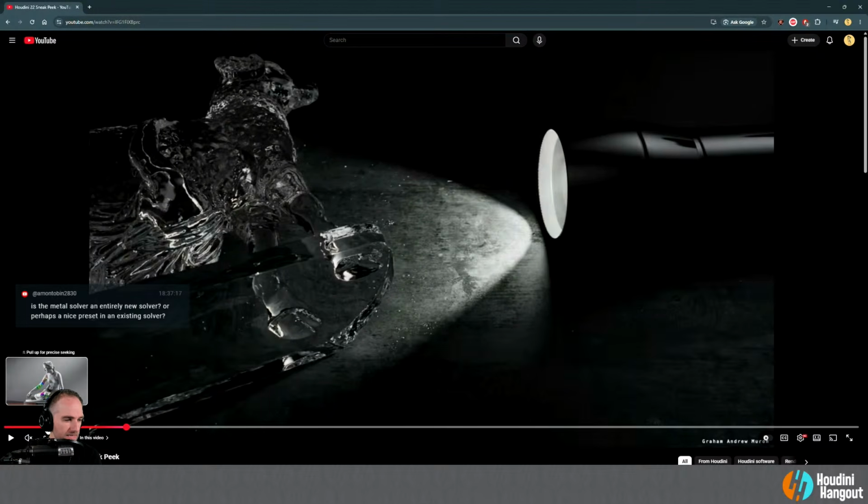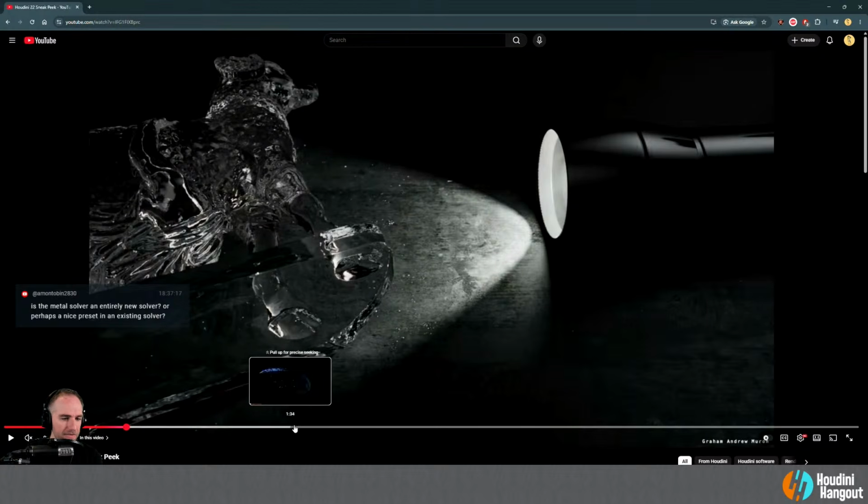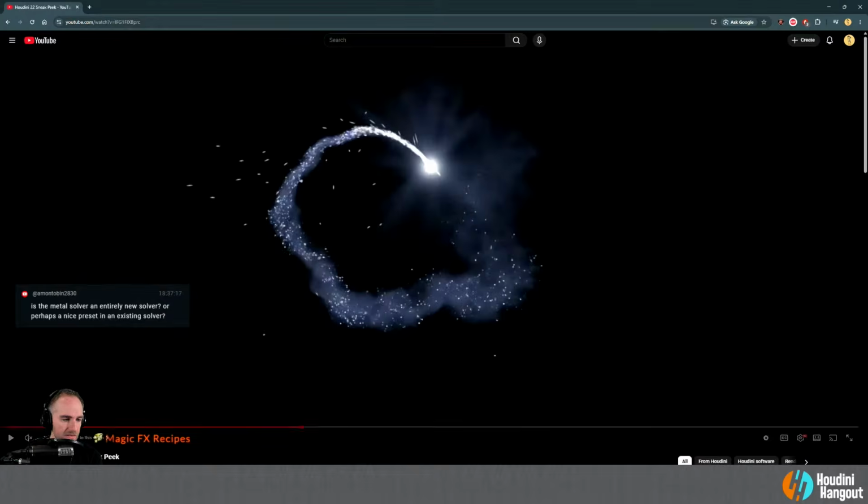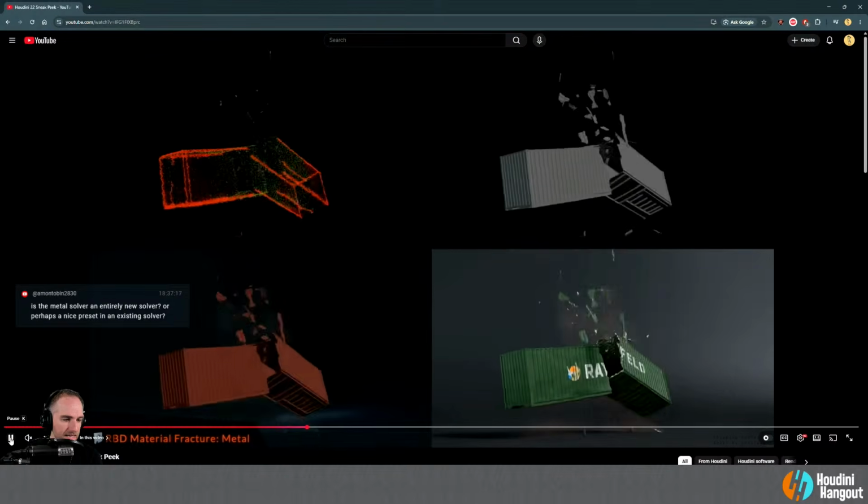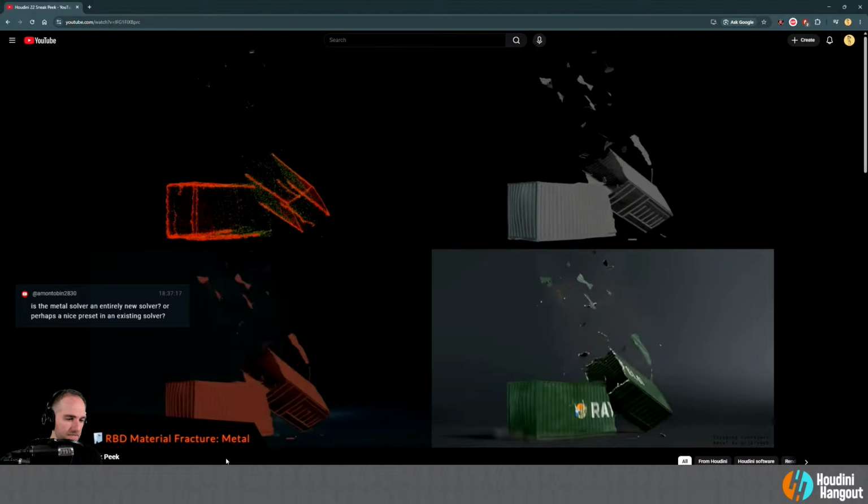Let me think, what else was in here... the metal thing. Yes. So what does that exactly say there? This is an RBD material fracture metal, an update to the RBD material fracture. That node has traditionally done wood, glass, and concrete, and so metal will be a new material fracture piece of that, basically.